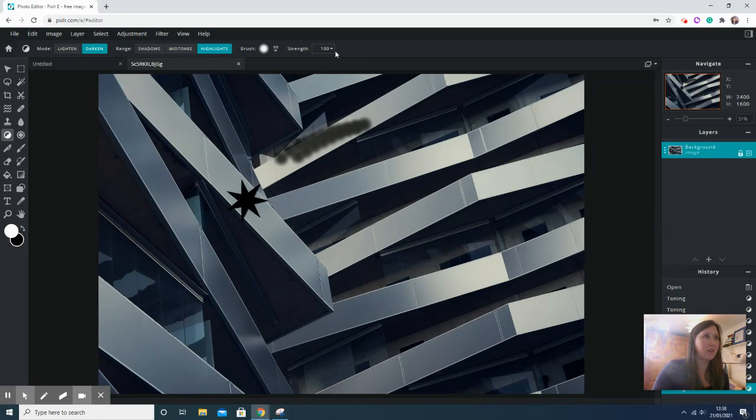If I undo that, but do it on a slightly lower strength and put my brush over, you can see it's just starting to lightly change the image. And you can do the reverse by clicking on lighten. So they're relatively simple options, but actually because of the amount of controls that you have over the brush, the strength, the softness, the shapes, and the specific areas of your image that you're editing, this tool can make a massive difference in terms of the subtleties within your photo and how you can edit it to really enhance some of those lighter and darker areas.